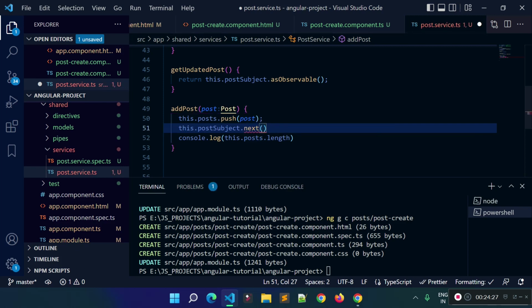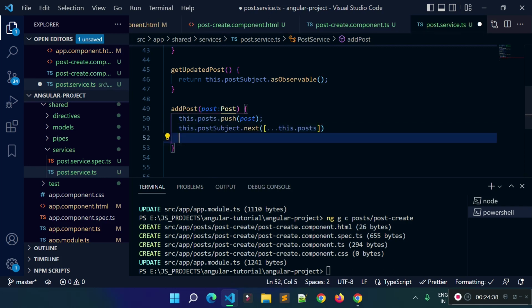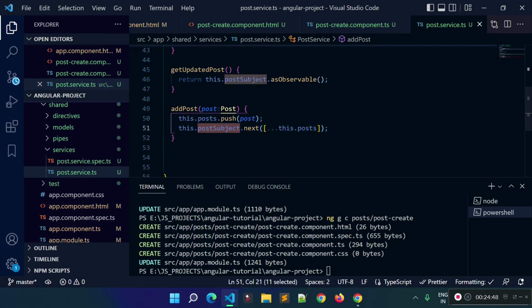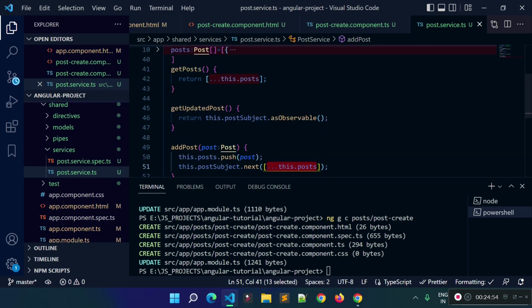And inside this next method, we need to pass the data. We need to pass the newly updated post array. So we push the element to the post array, and then we pass the newly created post data to the subject, and we return the observable from this get updatedPost getter.